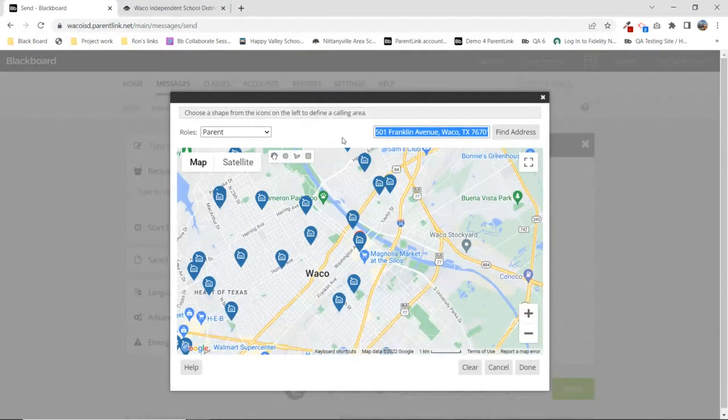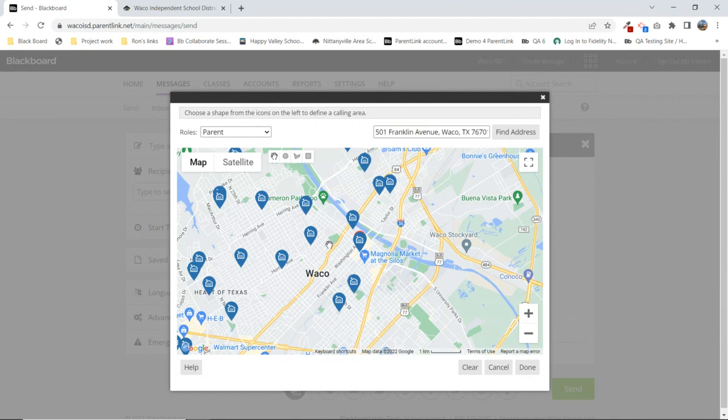I want to alert people that live in those neighborhoods that there's some construction going on in your neighborhood. You may need to leave earlier in the morning to get your kids to school on time, or there may be some delays in transportation getting them home because of the construction, or maybe there's some flooding, or some down power lines, or whatever it may be.